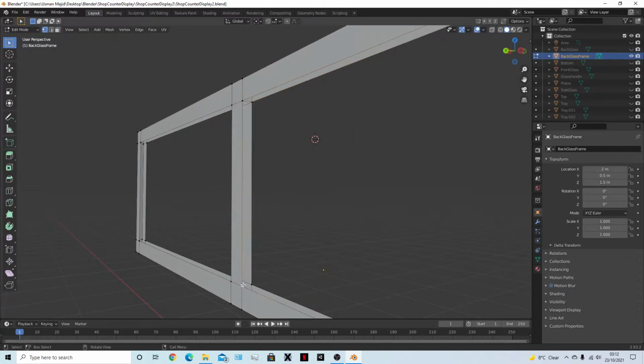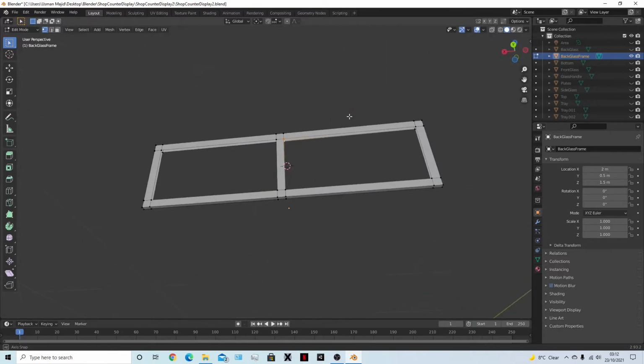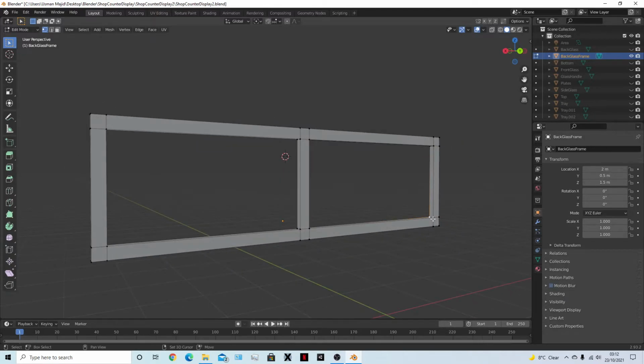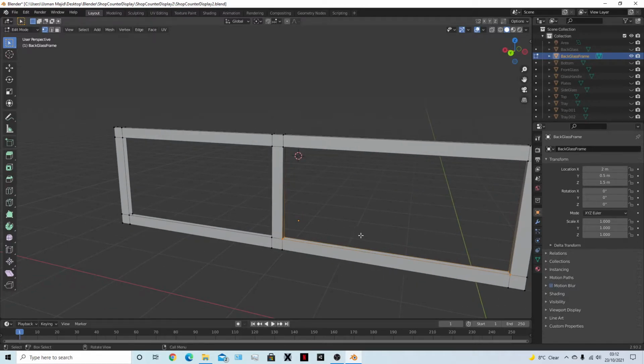close it up. I think that would be better. These four make a face, these four make a face, these four and these four will make another face.